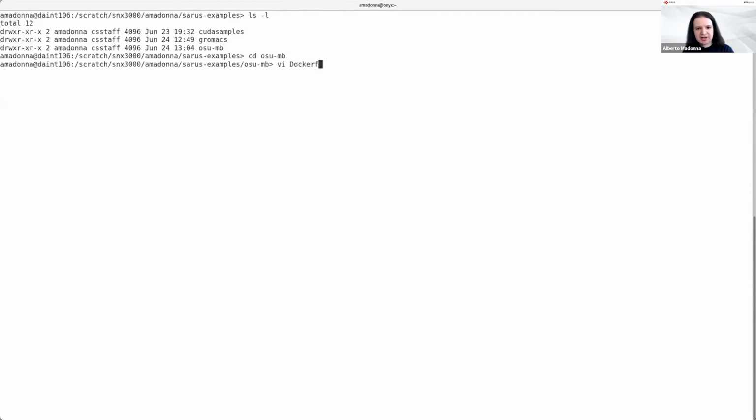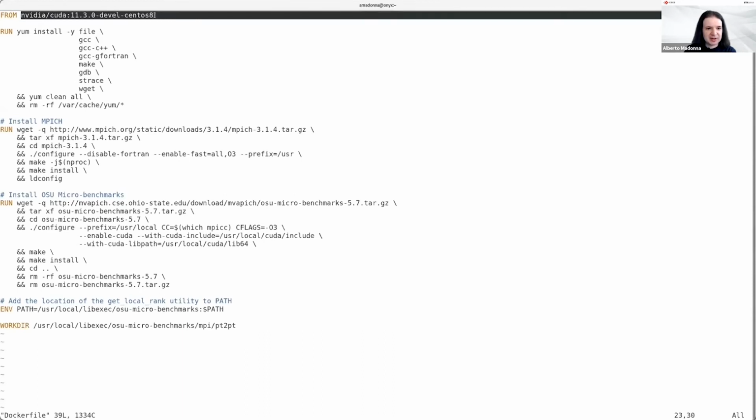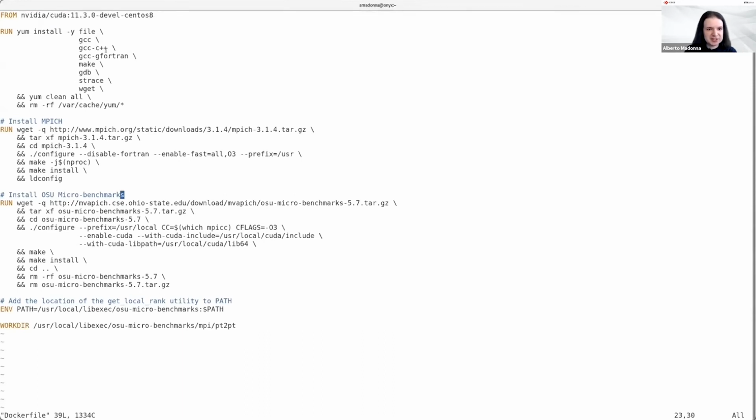I am going to use an image created with this Dockerfile that you can see. The image is based upon the official NVIDIA CUDA image for CentOS 8. So I just install a few compilation tools.